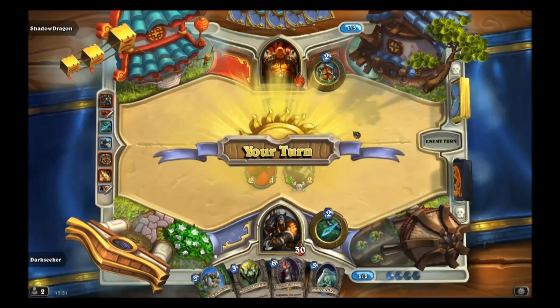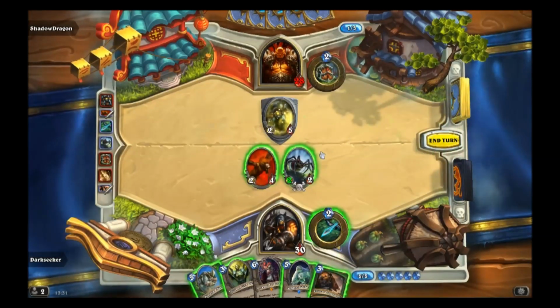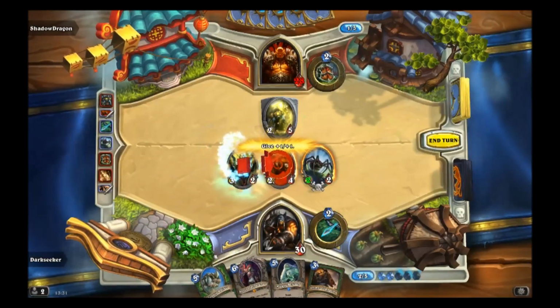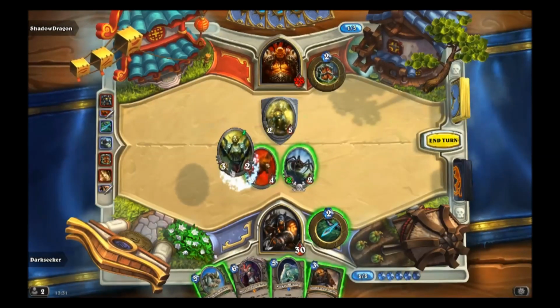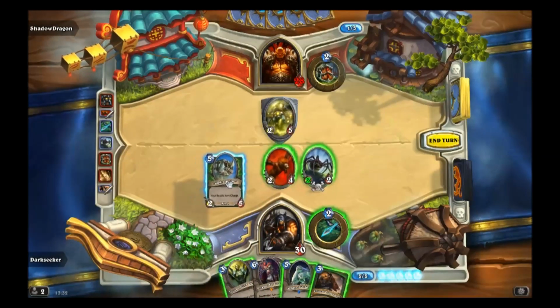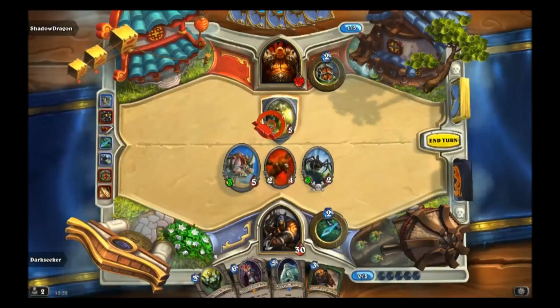So here my opponent plays a Taunt. 2/5. Okay, this is not too threatening. The question is, how do I want to clear that taunt? What do I want to do? I could use the Shattered Sun and the Haunted Creeper, but I think I prefer to preserve the Haunted Creeper.